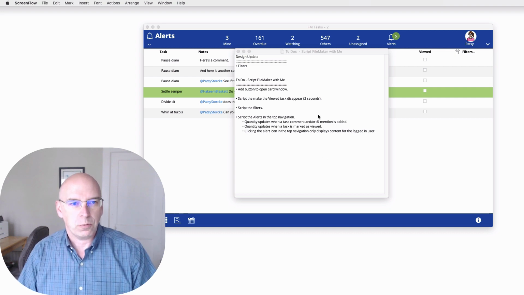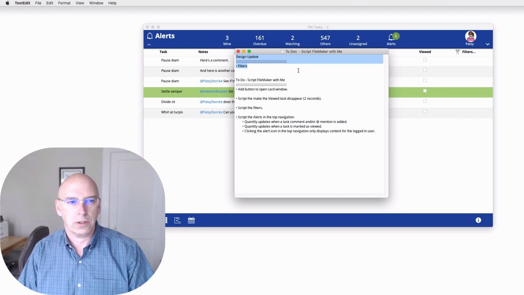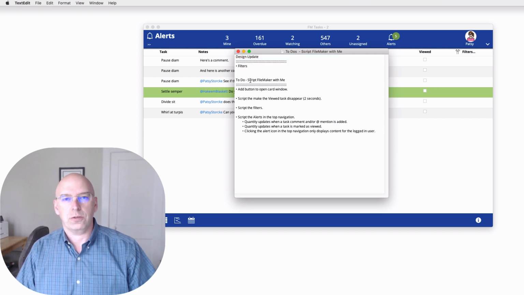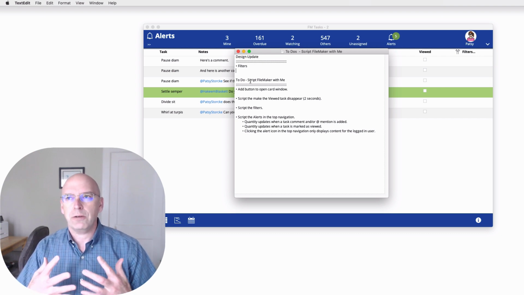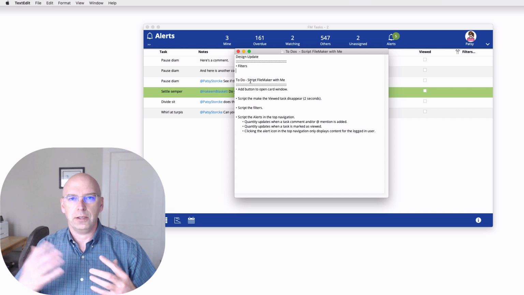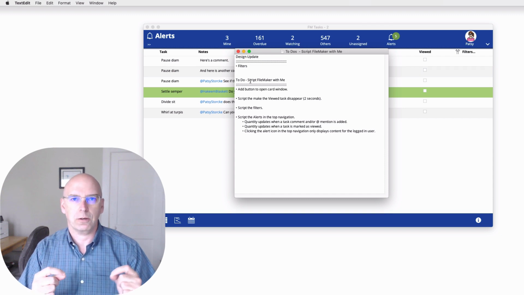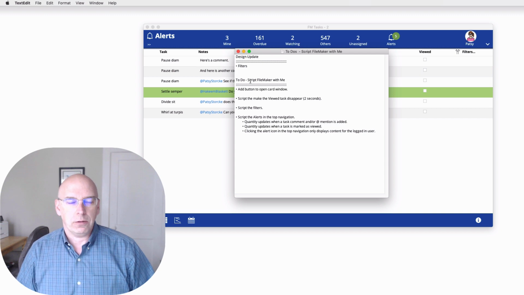Here's a list of things we want to do. I want to talk a little bit about a design update. That's where I have the filters. And then here's our to-do for scripting. We're actually going to get into the scripting now. So much of scripting in FileMaker, since everything is coupled together, the design, the database, and the scripting, so much relies upon each other. So we really needed to do the design work first before we could go into scripting. But we are ready for scripting, and here's what we're going to do.